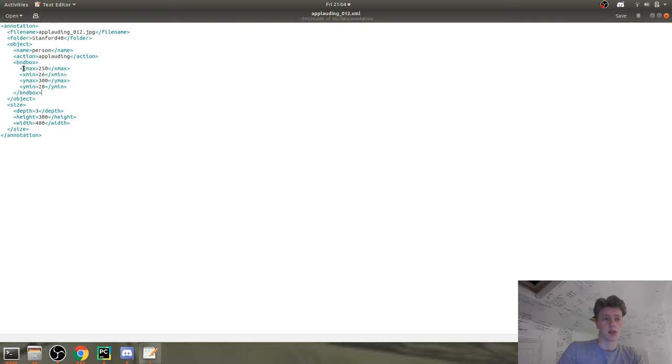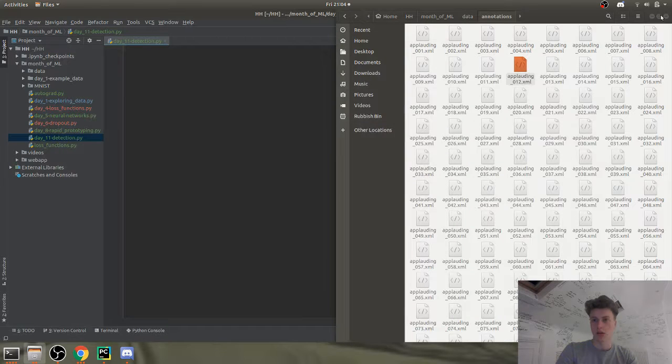Basically, it's got the xmax, xmin, ymax, and ymin. So if you think about the image which we're going to be getting, within that there's going to be some box which bounds a person, and these are the furthest x position, the closest x position, the furthest y position, and the closest y position as well. So now we know that, let's build some stuff around this to both visualize it and then to do the detection. So we'll just close that.